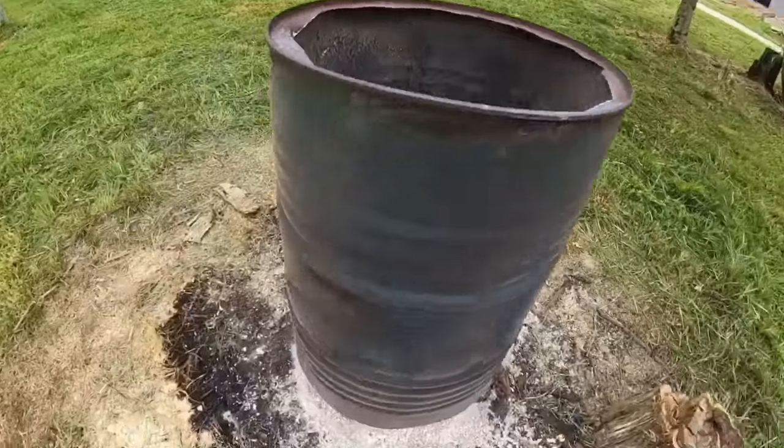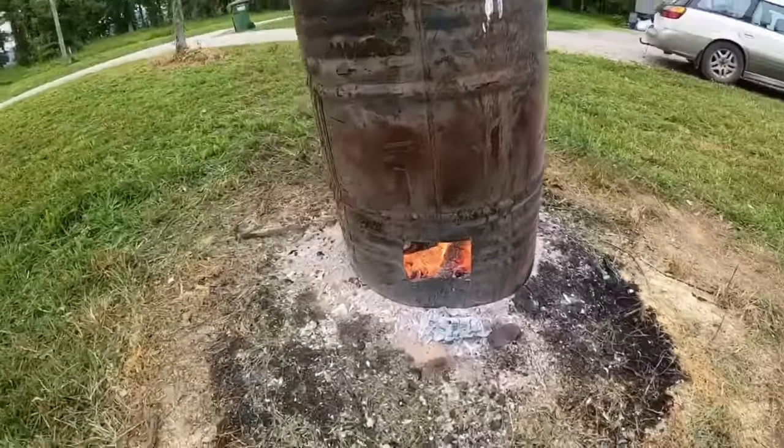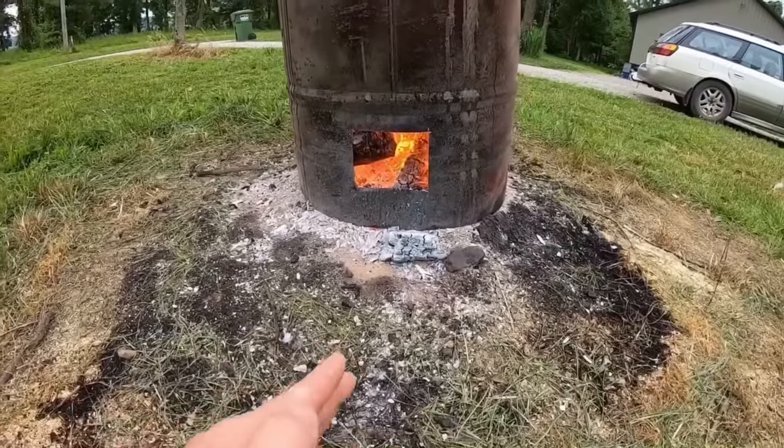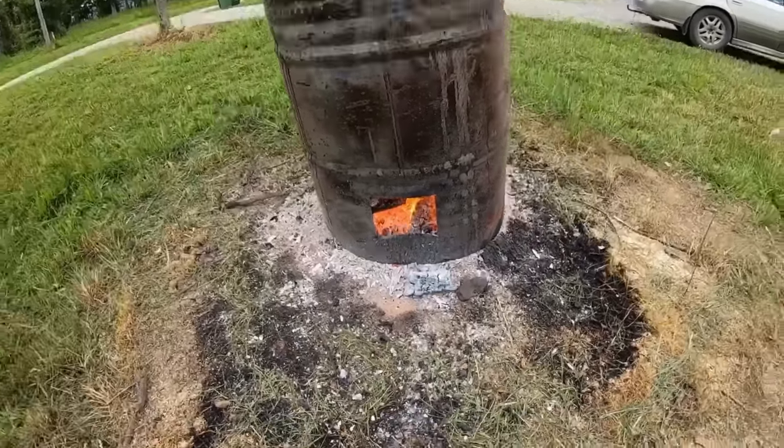Yeah, it burned down pretty good too. I don't really have a good way to check on the progress on this one because this is the one we didn't cut to the ground. Remember, this one's still sticking up. So I don't really know how well that one is burning in there.